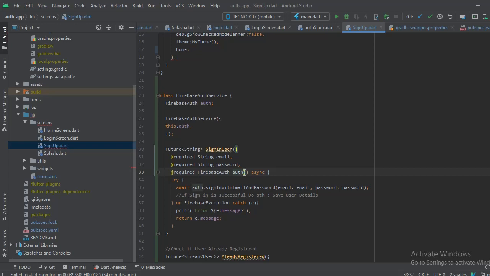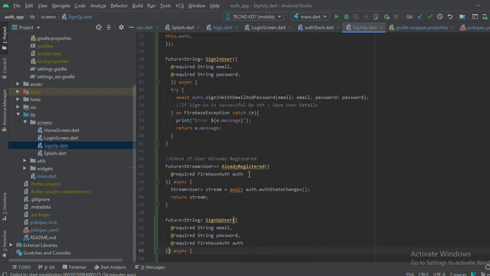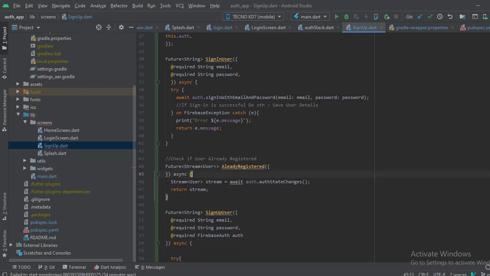Because of this, there is no need to pass in this variable inside the constructor, because we already have it now in the Firebase class. So we're going to get rid of this. We don't need this now, because this auth variable will come directly from the Firebase service class. So we're going to get rid of the auth variables inside the function. We don't need that.